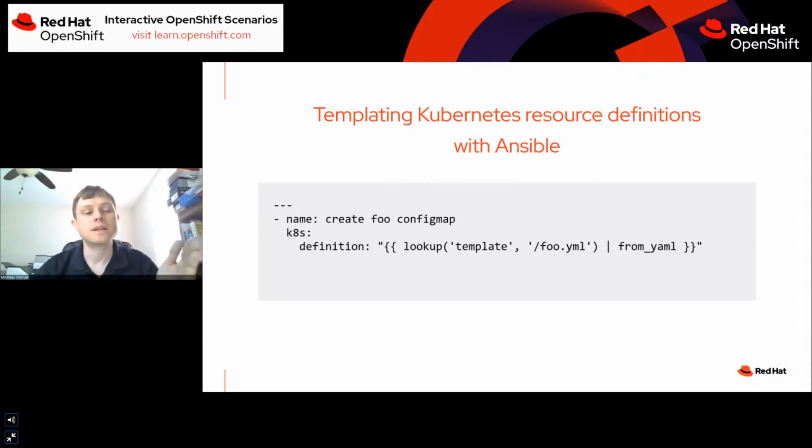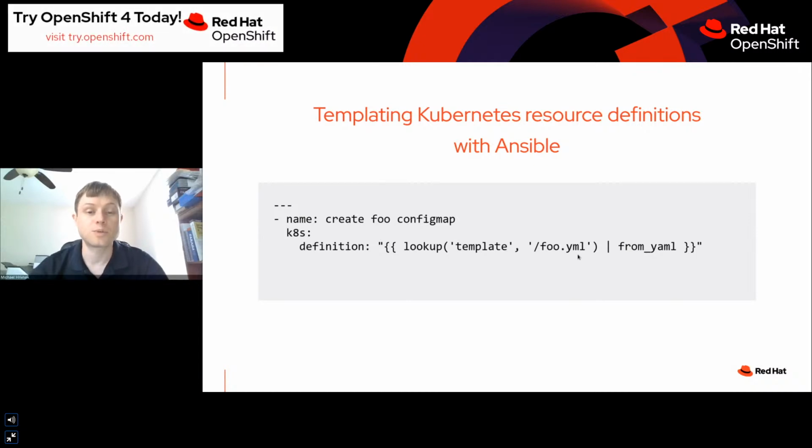But here, rather than inlining the Kubernetes YAML inside the Ansible YAML, we can store a Kubernetes manifest in a file as a template. And we can use this lookup feature of Ansible, which many of you, if you're familiar with Ansible, have probably used in other contexts. But here we're using that lookup feature to look up that template off of the file system. And then Ansible will render that template using whatever variables are in Ansible's memory at the time you run the template.